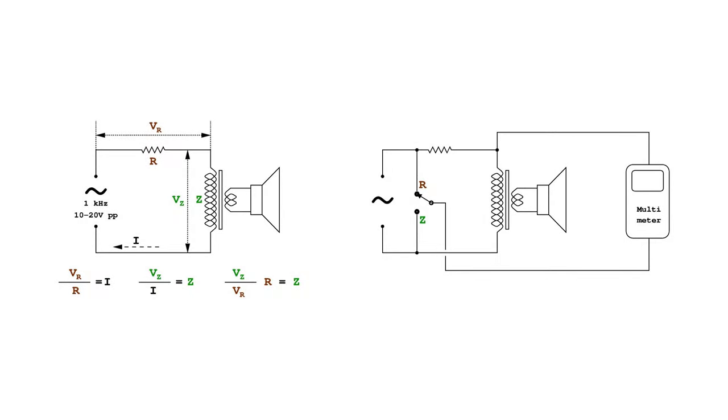For reference, it is always a good idea to measure the impedance of the output transformer with its loudspeaker. What is needed is a signal generator, a resistor with a value in the same magnitude of the expected impedance that the output transformer might have, and a multimeter capable of measuring low AC voltages.